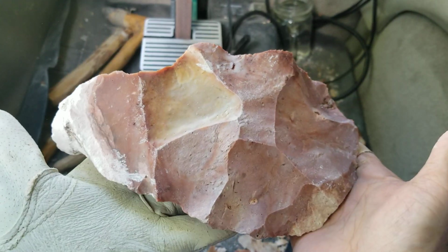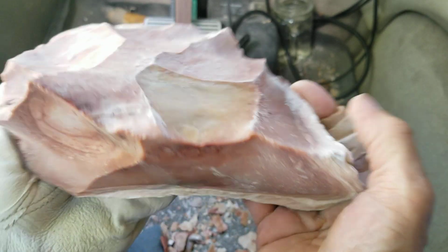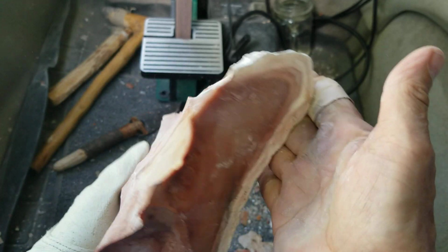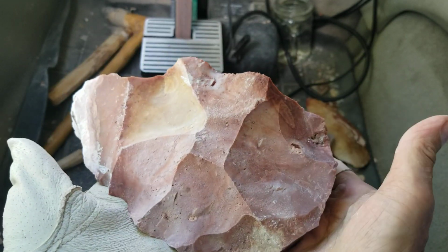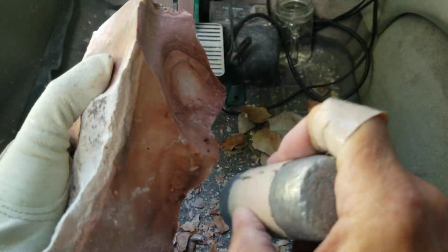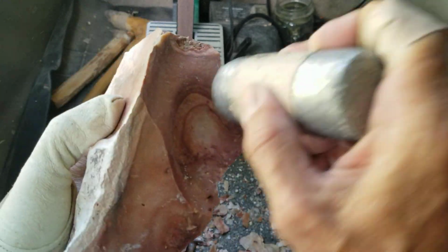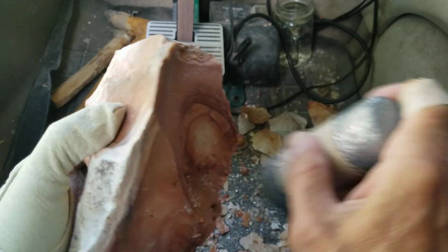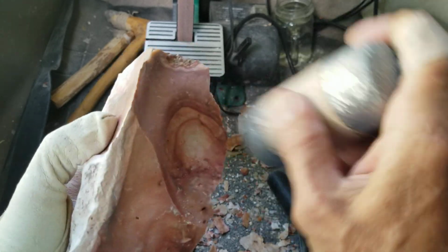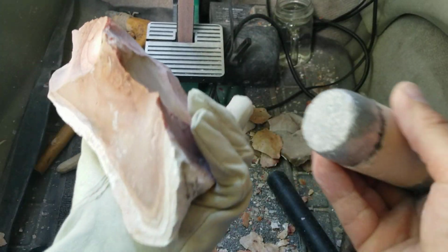Okay, I got a large piece this time. Another large piece. Let's see if I can reduce this with the snapping in half. There's a potential for a lot of nice flakes off of this one. Oh yes. It feels heat treated. It's very nice. A lot of delicate edges though, so I gotta remove those.